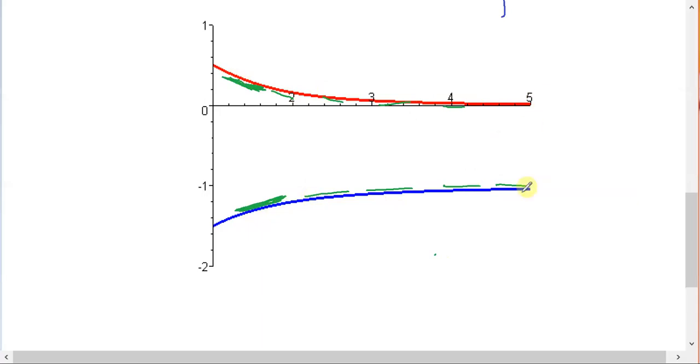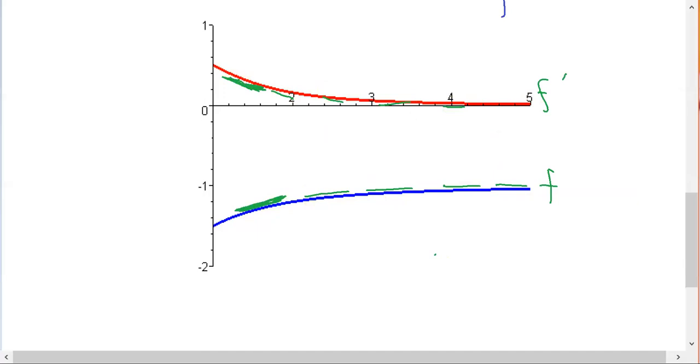This graph is not getting closer to zero. It looks like it's getting closer to -1, which would say my slopes would be approaching -1 if this were the derivative. So this has to be the derivative because it's saying my slopes are getting close to zero, and you can see they are all positive, and this gives me all positive slopes, but they do get closer and closer to zero, the slopes do. So that would be how I'd have to distinguish those two.